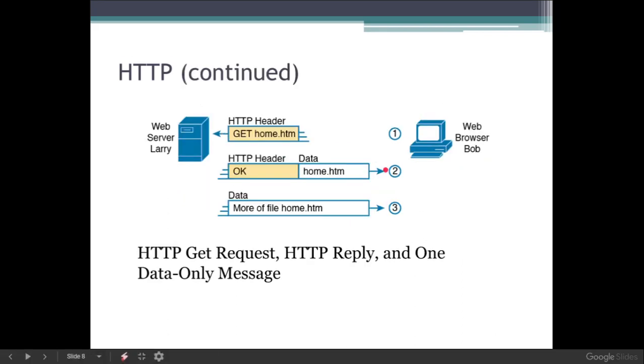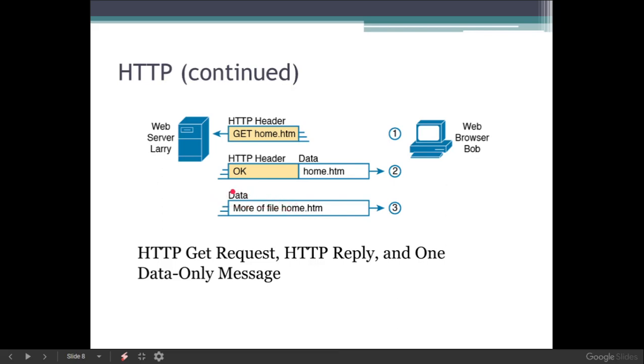So here is some further detail on how that access happens. So when the browser makes a request for a copy of the web page, it actually sends a specific message called an HTTP GET. So that GET message asks for the home page. The server will then provide a copy, but before the server provides a copy, the server provides an acknowledgement that it has received the request. That acknowledgement is called an OK. Right? In fact, it's called a 200 OK. So typically, when you see it, you'll see 200, then OK. So this is like an acknowledgement to say, yes, I recognize that you're asking for a copy of the web page. So it sends a 200 OK, and then after that, it actually sends the web page.